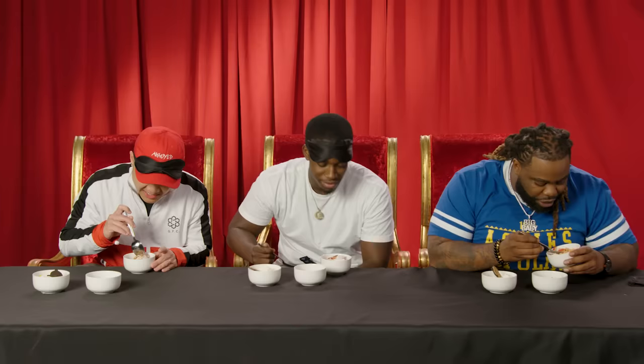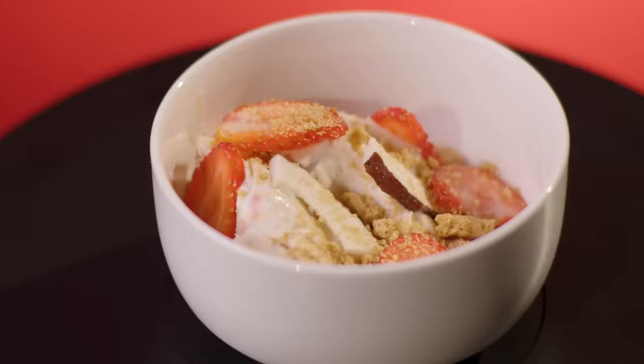I see the coconut. They got the coconut shavings. Which ain't cheap. Looks like some graham crackers. Yeah, that is not cheap, bro. Coconut is not cheap. Coconut water? Taste something. Whoa. It tastes like perfume.